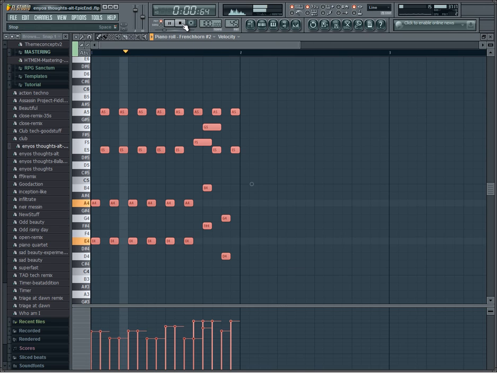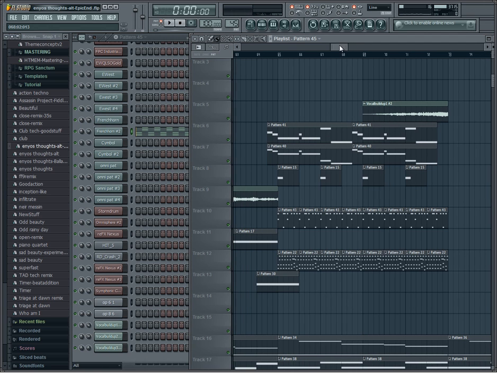So basically what we could do here, if this is transitioning to the next set of patterns, you can just go like this, but down here. And then let's try this.